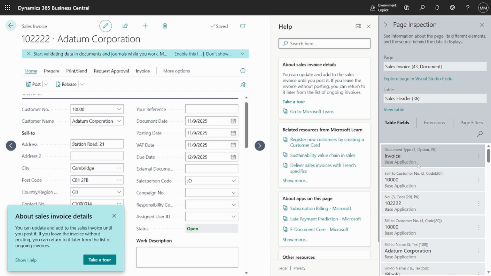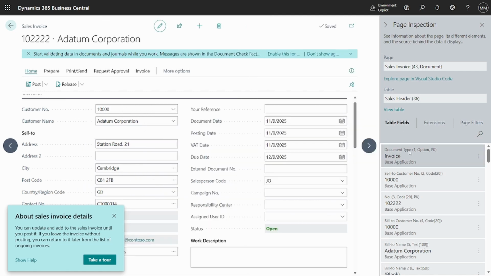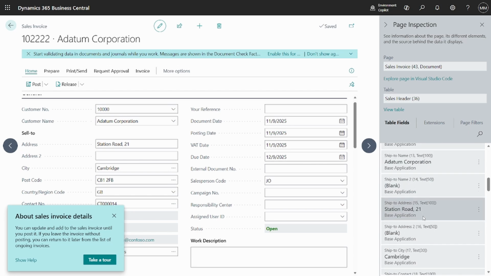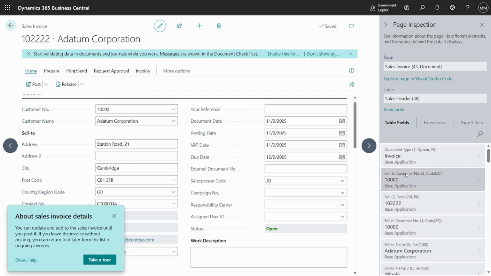It will have a composite key of the document type, which is an enum, and the number, which is a code of 20 mostly, to enable it to remain unique based off the particular table number that we are using. Then we'll have both the enum and the number for the primary key. All right.